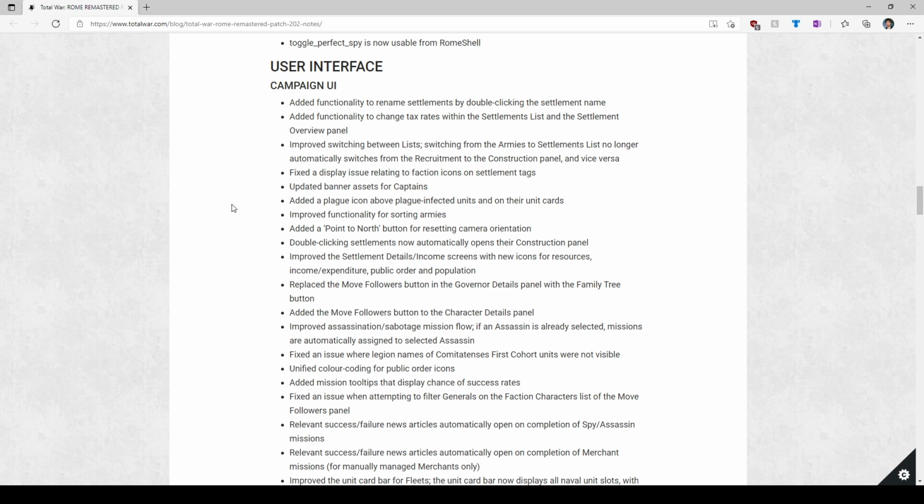faction. So let's say you replaced the Brutii faction with Epirus. All of the cities under Epirus's control would have that Brutii faction symbol, and there was a bug where you could not change that. So this was a major problem, just for aesthetics. It was very strange, but that has been fixed as far as I can tell.